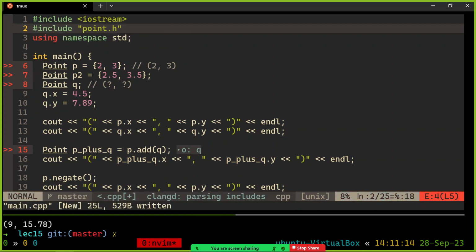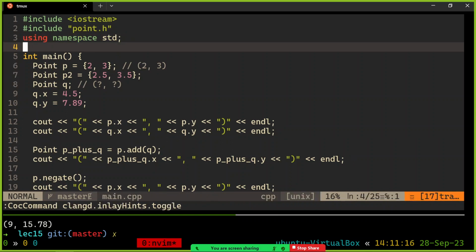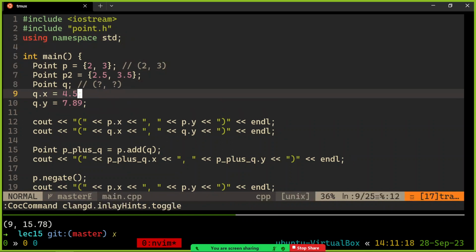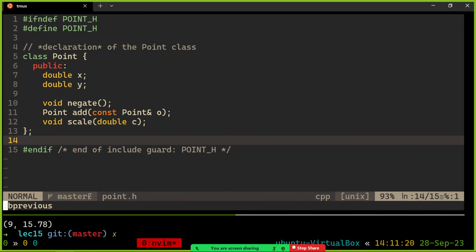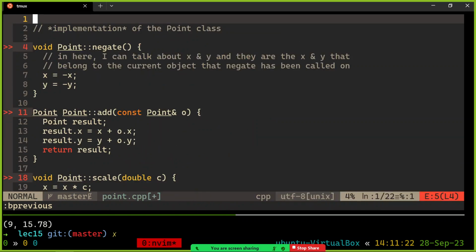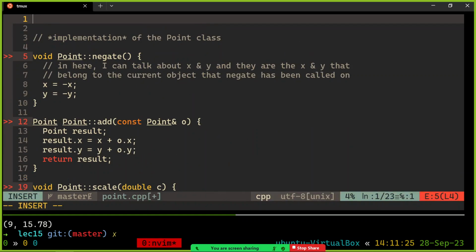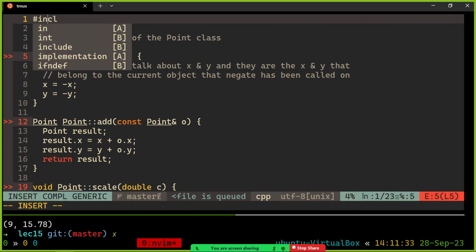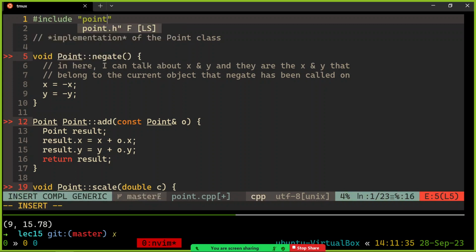And now suddenly it knows about all these things, assuming I saved the header file. So now it knows about the class. And then in the implementation file, you need to include your class declaration, otherwise it doesn't know what you're talking about. When you're implementing classes, you are always forced to include your header file. Otherwise, it's like, what is the point class?